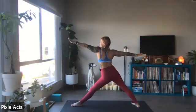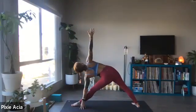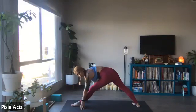Good. Now from here, inhale, bring all that space again. Take the hand to the outside of the left foot. Reach the right arm up. And then fit yourself between two planes of glass. So think of reaching the right fingertips towards the ceiling, pulling the left hip back. Belly stays in. Few breaths there. Nice, you guys.